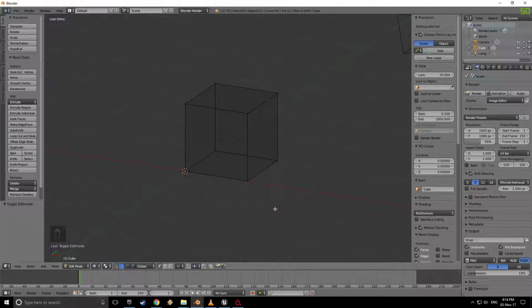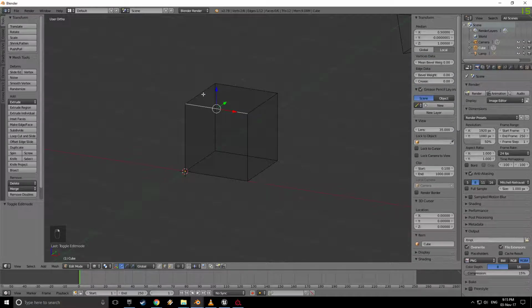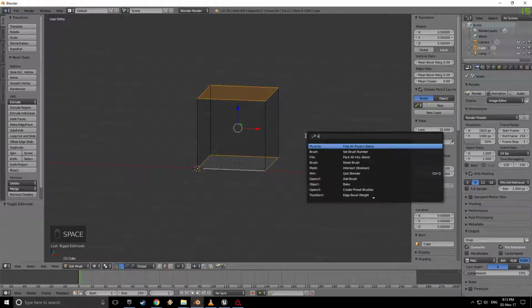What I want to do now is add a little bit of complexity to this cube. So what I'm going to do down the bottom here is select the Edge Select tool, and I'm going to use my right mouse button and Shift to select the top face and the bottom face. Effectively, I've selected 2 faces and those edges associated with the face. What I'm trying to do now is to smooth out and round off those edges. Blender has a whole bunch of tools you can use for a whole bunch of different reasons, and the fastest way to access them, rather than drilling through each of these menus on the side here, is to just press the spacebar and type what you would like.